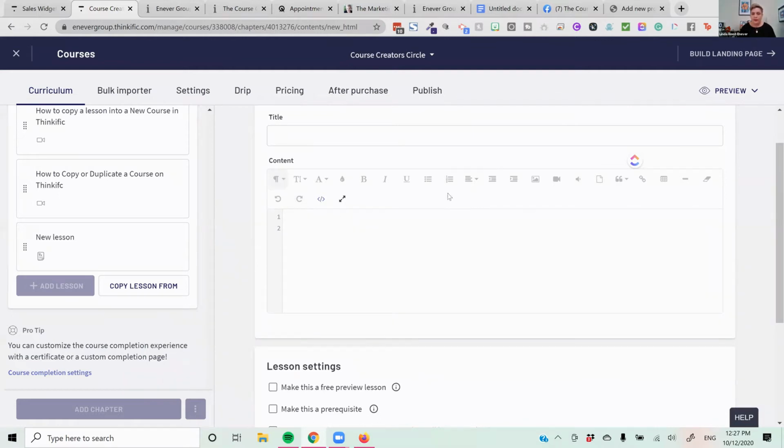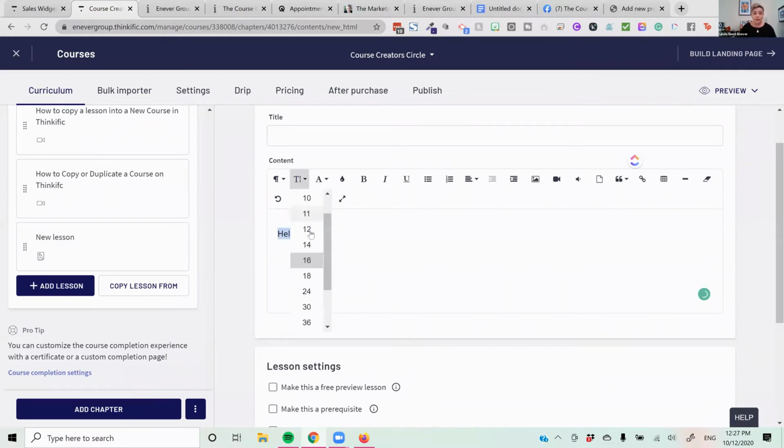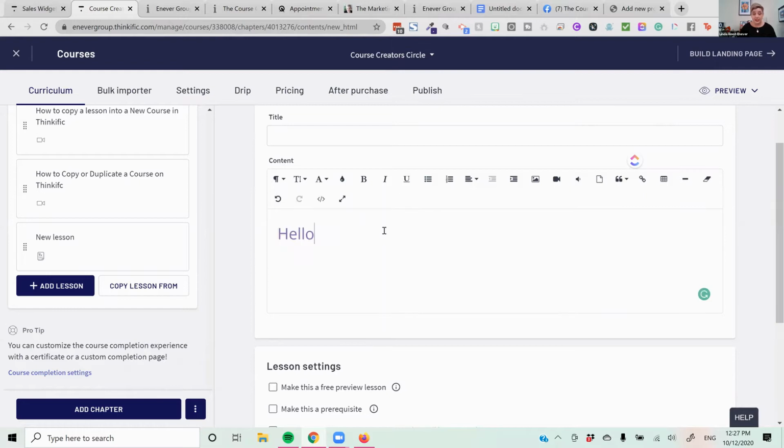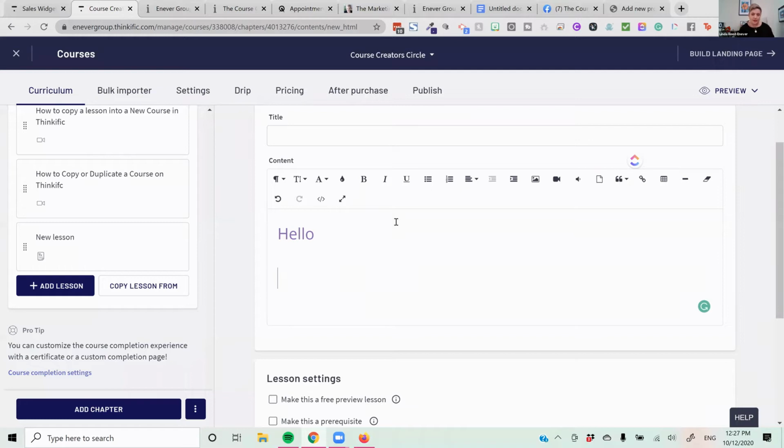And I'll show you what I was meaning about being able to use the text lesson to create some fun little video stuff. So we can introduce it. We can go, hello. We can format our text, so we can make our text even go higher. So we can look for a higher font setting. We can change the color of the font. So this is where you can stylize the text inside the text lesson, versus the video lessons and those sorts of things where you can't do as much.